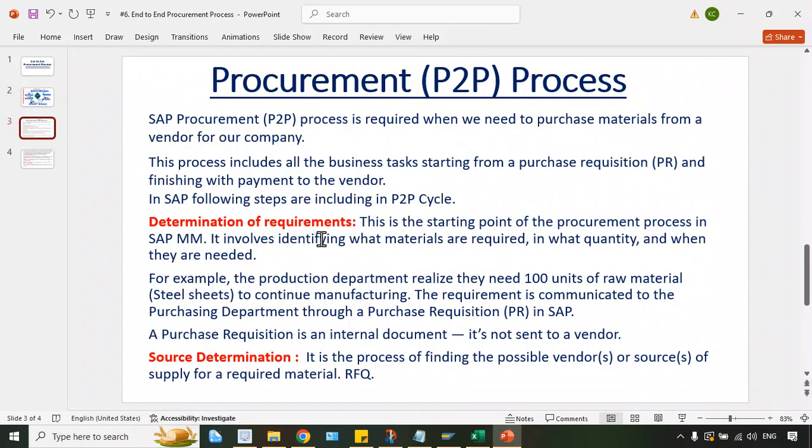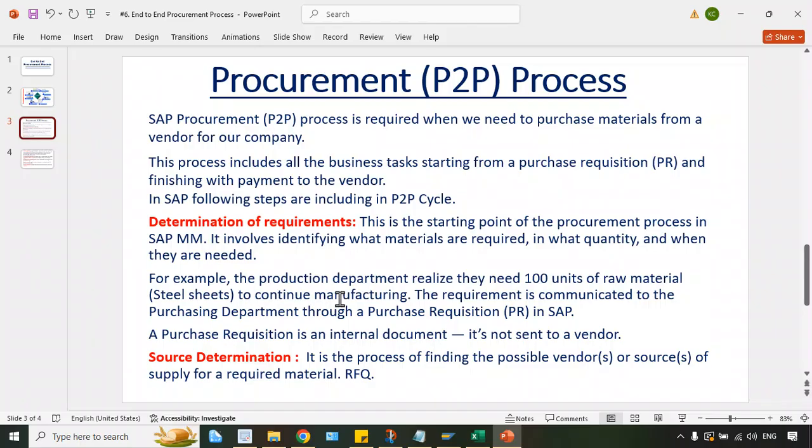Determination of requirement. The very first activity is determination of requirement. Look here, this is the starting point of the procurement process, right? In MM, it involves identifying what materials are required, in what quantity, and when they are needed. Of course, guys, determination of requirement means what exactly we need, which material we need, in what quantity we need.